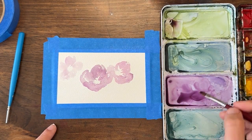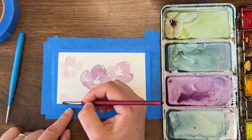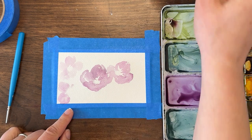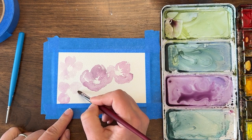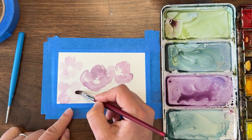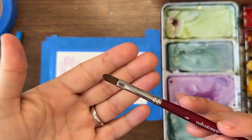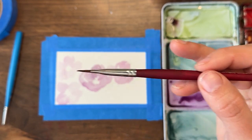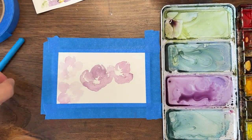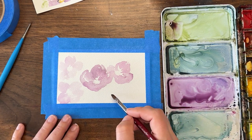I'm varying my values — same color but adding more water to create a lighter value on some flowers. I'm just going to fill up the whole space, crowding them all together. I'll put green in between them later. You can also use the side of the filbert brush to create thinner lines when going back to do details — and of course we have the smaller brush for fine detail work too.